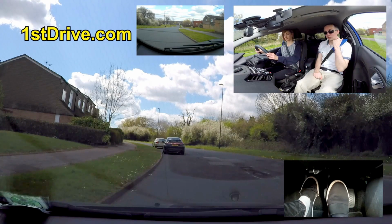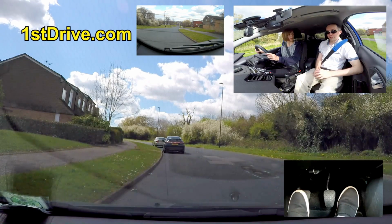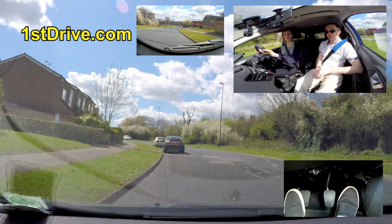So that gets used to the clutch. We'll do that a lot more, but that's just the first bit of introduction to it. When do you think you need to do that? Can you think of a time when you need to creep stop? Maybe in traffic, would you do that? That's it. So pretty much everywhere in Birmingham, it's like here.